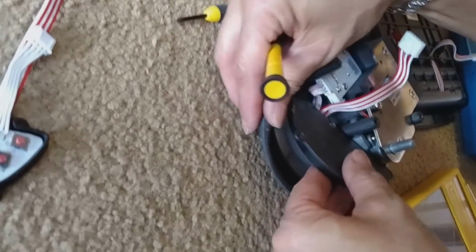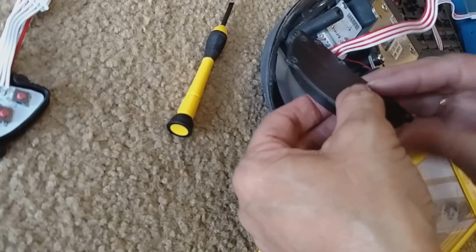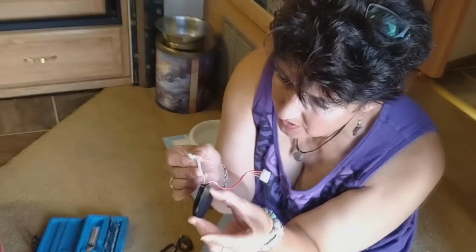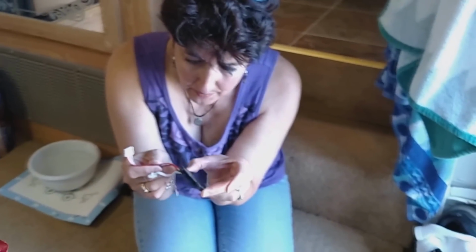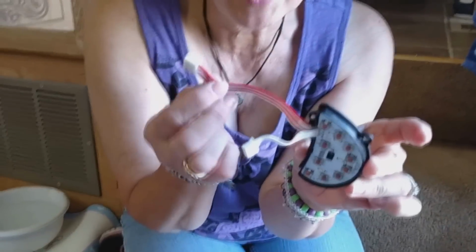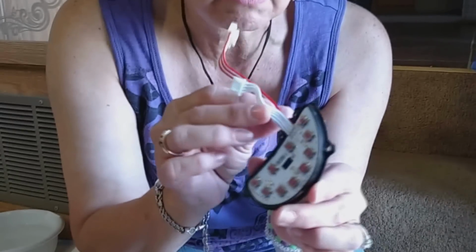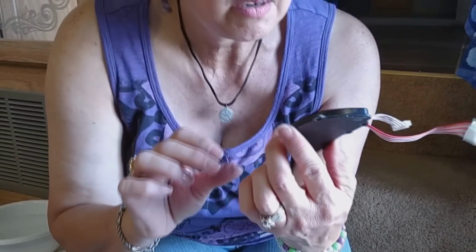Trying not to screw up that little seal. Okay, so this will just unplug out of here. Okay, so here's the old one. I don't know what could have happened, but maybe they just go bad. But it's only been a little over 6 months, so I'm hoping that's not a common occurrence.